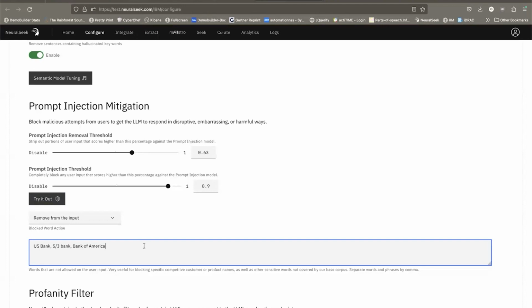Like you may be on the US Bank's website and try to talk to the bot there about Bank of America. And if you're not blocking for things like that, most of the bots out there that are backed by generative AI are going to happily talk about another brand, because they don't necessarily know that you can't talk about it. And that even goes if you put extensive prompting in at the LLM layer to say, you are Bank of America. A lot of companies don't even want to mention another brand's name.